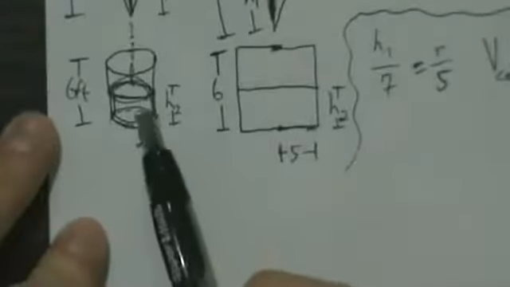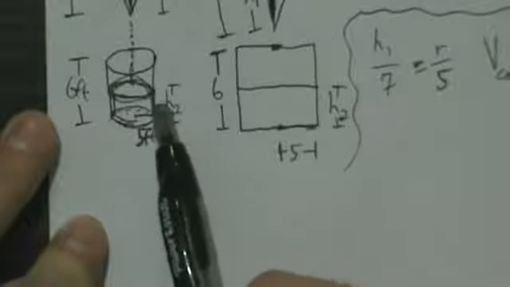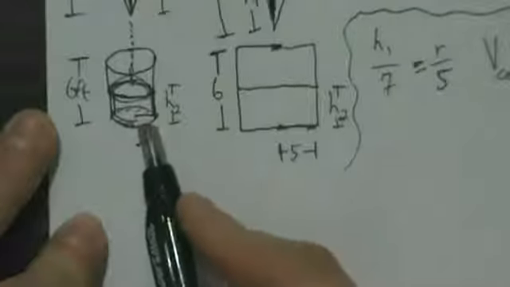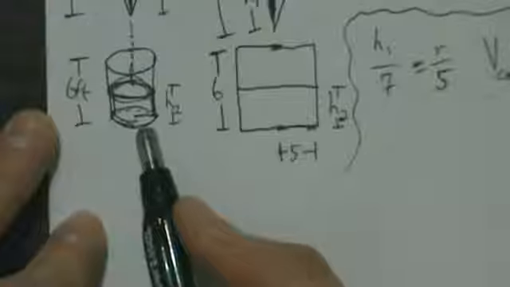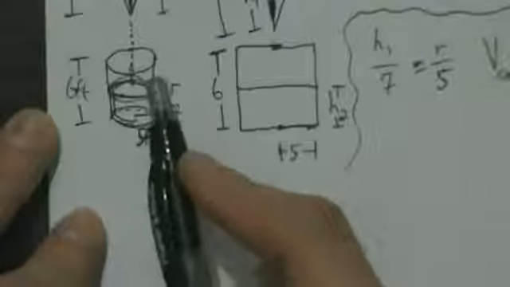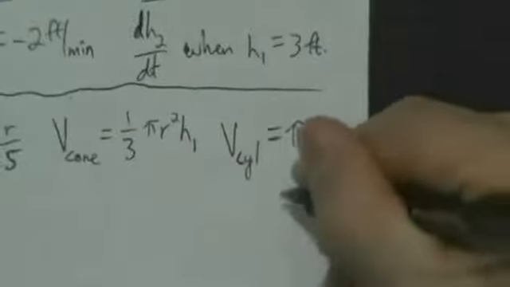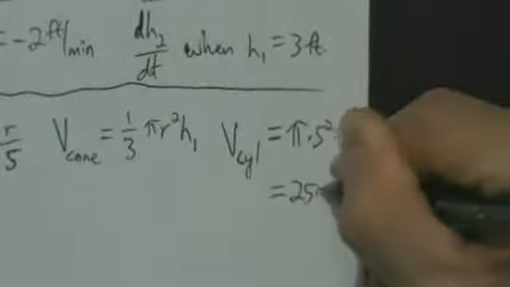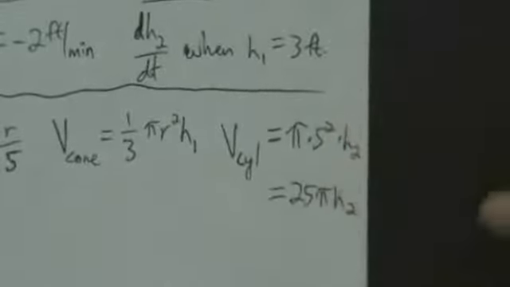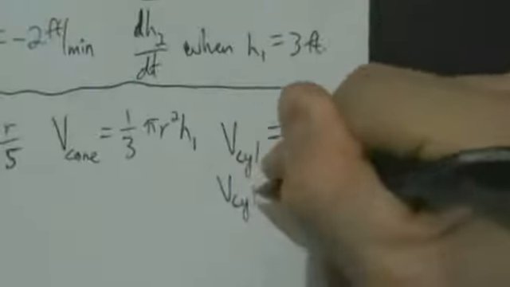Why do we say 5 and not r? Well, here in the cylindrical tank, no matter how much water is in here, no matter what the height is, it's always going to have a radius of 5 feet. Any amount of water in here is going to have that same radius because it's just a cylinder. It's just got a constant radius of 5 feet. So that's why it's okay to do this here, because that's a constant value. When we simplify that, we get 25 pi H2. So that's V-sil.